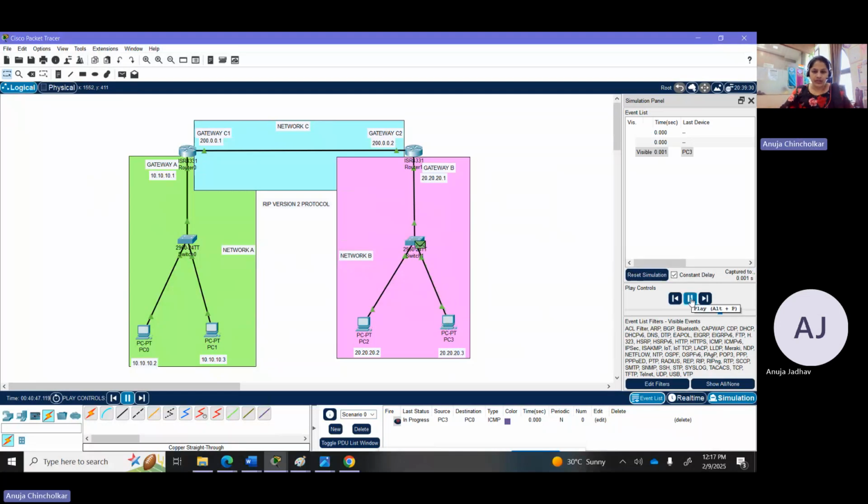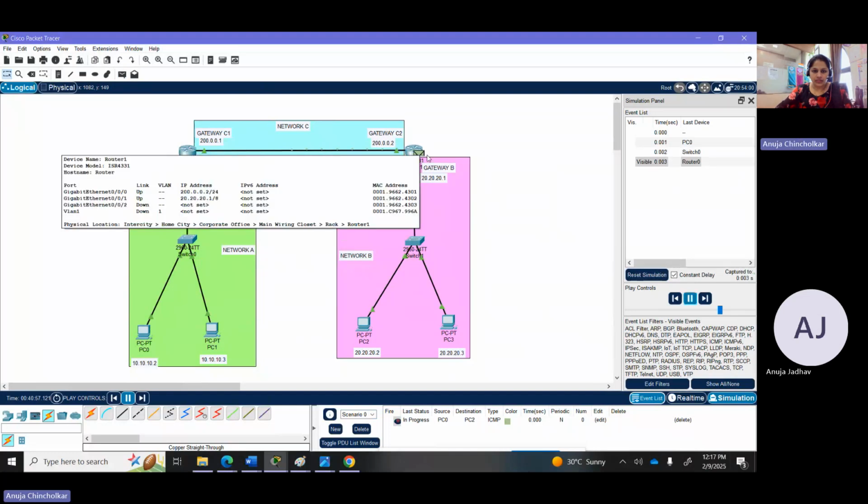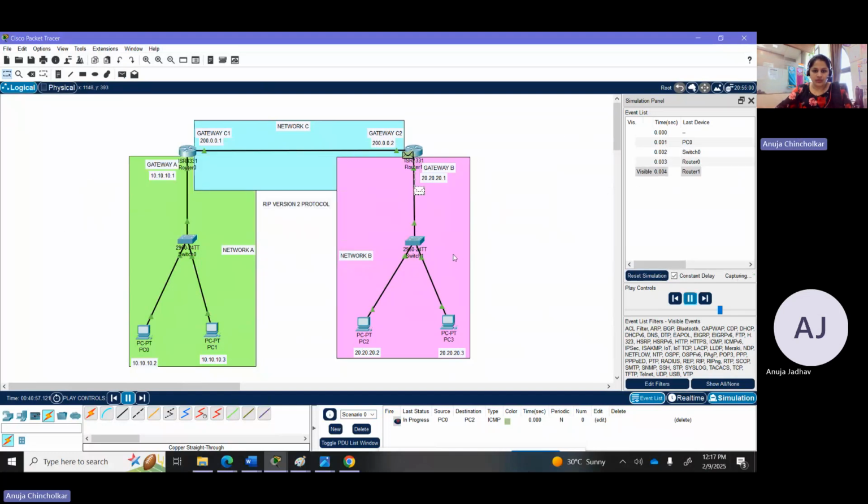Your packet goes to the switch, to the router, then to the second router, then to the switch, and to this PC.